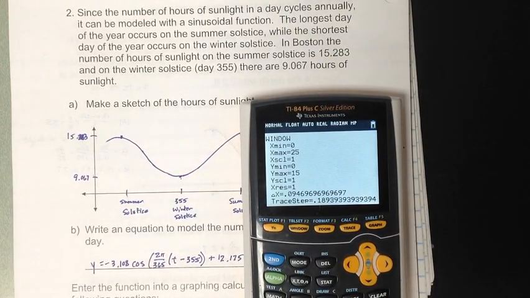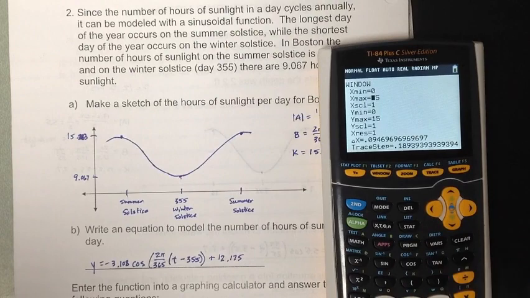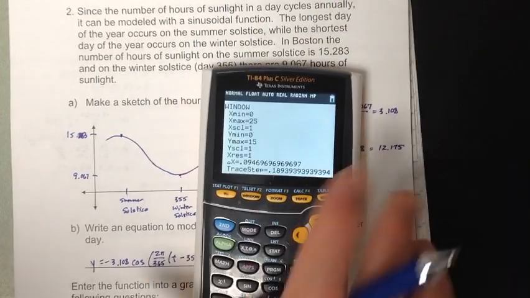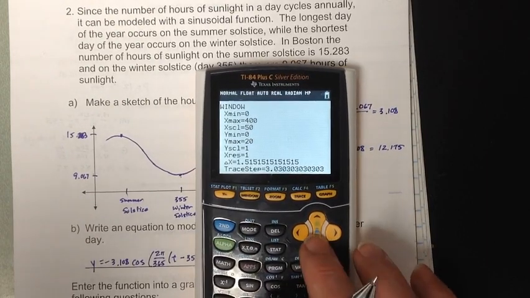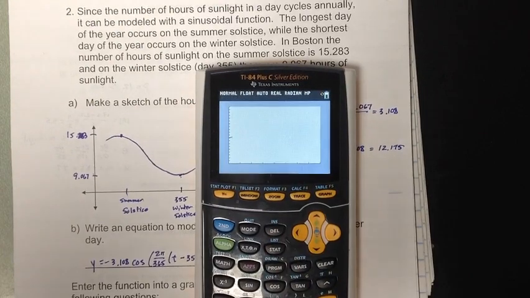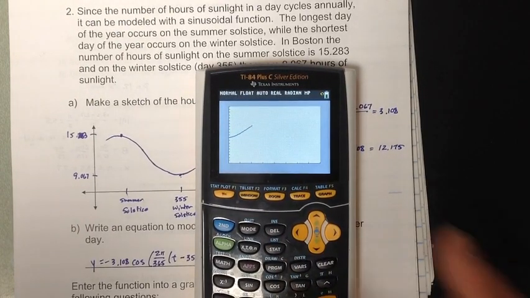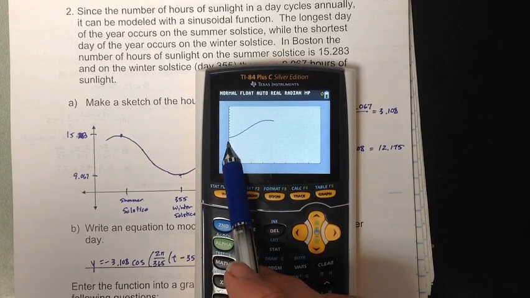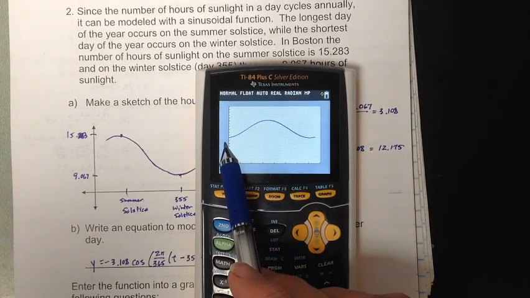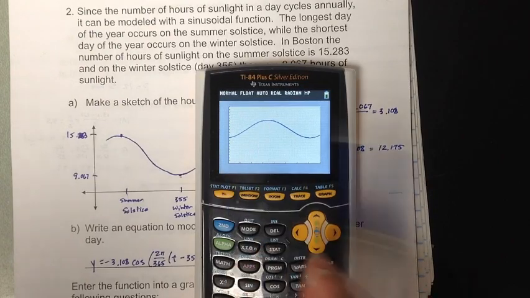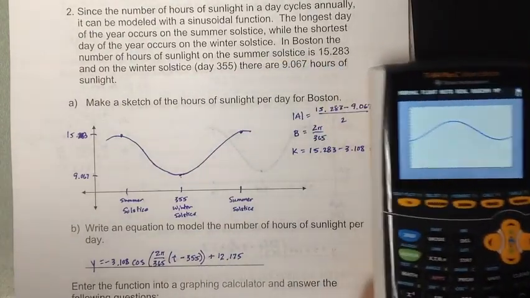All right, for my window, let's go on and show like 2 years here just in case. Well, it's asking for, no, I don't need that much. I need just 1 year. Let's put in 0 to 400, and we'll go by 50s for the scale. It'll put a mark every 50. And then 0 to 20 should be pretty good for the Ymin to Ymax. So at the beginning, in January, this is January 1st, or close to it, that's pretty close to the bottom, the shortest time of the year.